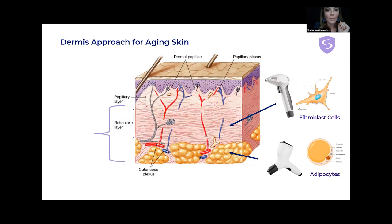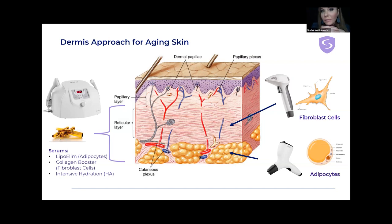We've prepped the skin with the Pristine, removed dead skin cells, and got blood circulation going. Now we can go in with radiofrequency — ST around the eyes, V-form on the lower face, VFR on the full face. We can throw in an IPL to target pigment and break it up, or use it for skin rejuvenation. After targeting all the layers, cells, and issues, we boost with the Dermafuse. For significant lower face fat accumulation, we can use the Lipo LM serum to further enhance lipolysis — what the V-form is already doing by shrinking fat cells and driving fluid through the circulatory system for the body to naturally burn.